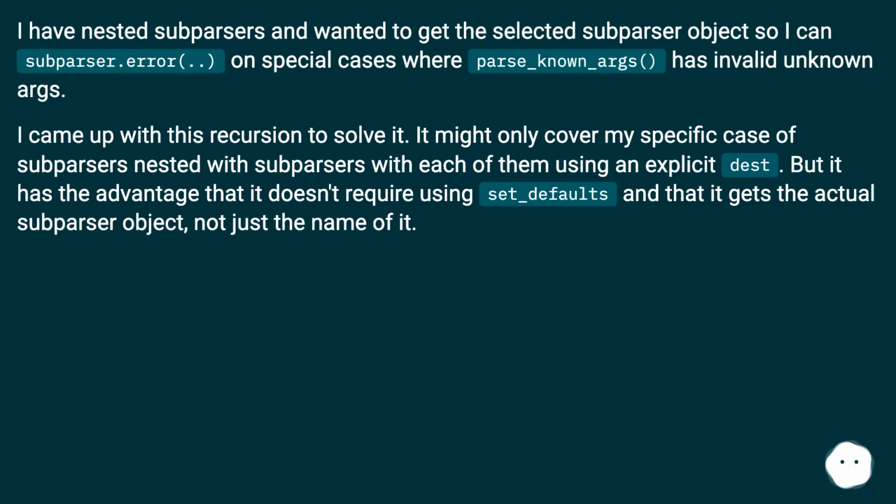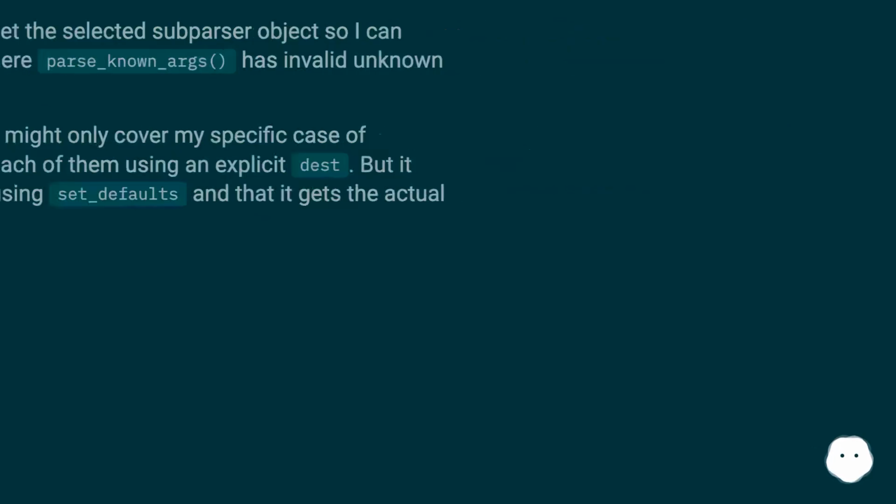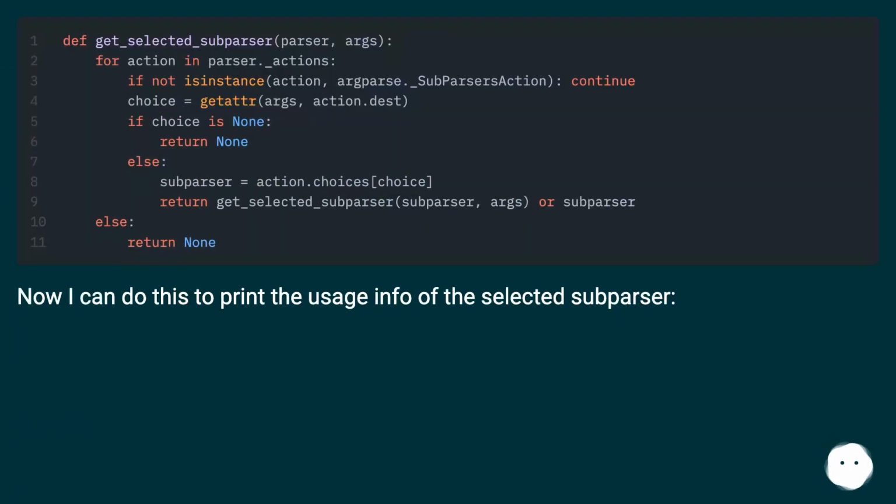It might only cover my specific case of subparsers nested with subparsers, with each of them using an explicit destination, but it has the advantage that it doesn't require using set_defaults and that it gets the actual subparser object, not just the name of it. Now I can do this to print the usage info of the selected subparser.